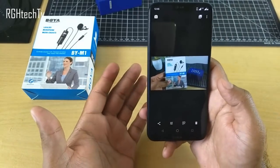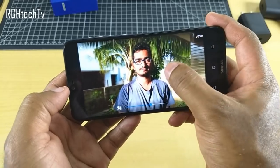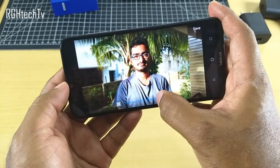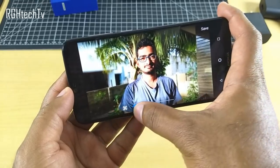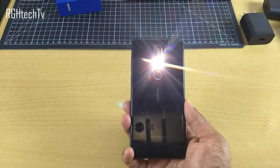We also have portrait mode with very accurate edge detection, comparable to the Asus ZenFone Max Pro M1 or Redmi Note 5 Pro, and even with multiple people you shouldn't have issues with edge detection. In the software department we also have refocus and bokeh level adjustment — after taking pictures you can refocus on the background or subject and also adjust the bokeh level, which is pretty convenient.